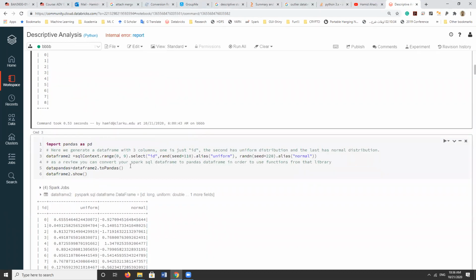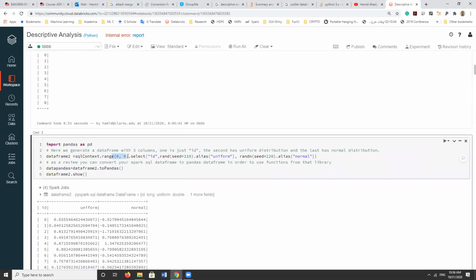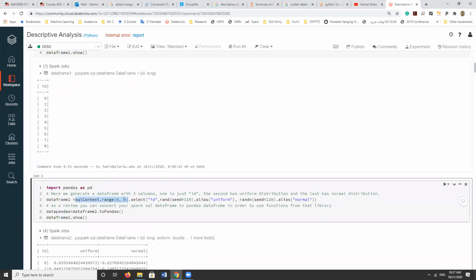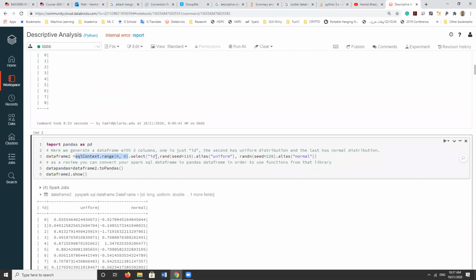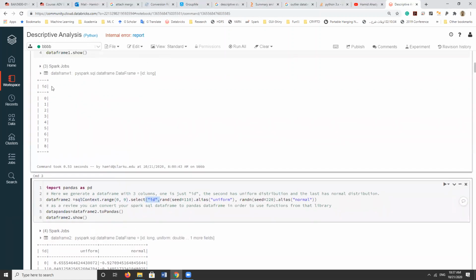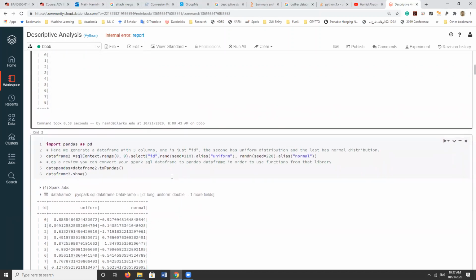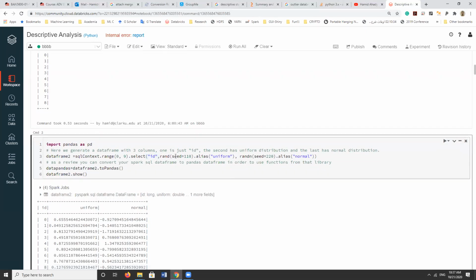So let's see. First, create that empty data frame from 0 to 9. Select the ID column. So ID is here. Also, using the seed number 110, make some uniformly distributed random numbers.